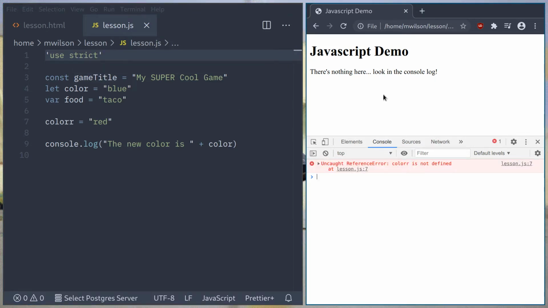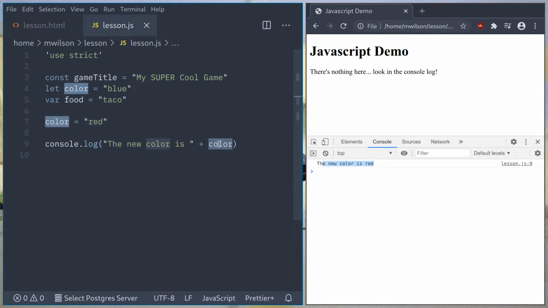So let's refresh this. Okay, since I'm in strict mode, now JavaScript is angry at me for using this variable that doesn't exist. So I would say, oh, well, I thought it does exist. I declared it here. I have this thing called color. But this is going to bring to my attention the fact that, oh no, I must have made a mistake. I mistyped color. I meant to set color equal to red. And now if I run this, it does what I think it should do. It was first set to blue. I changed it to red. So now when I print color, we get red.